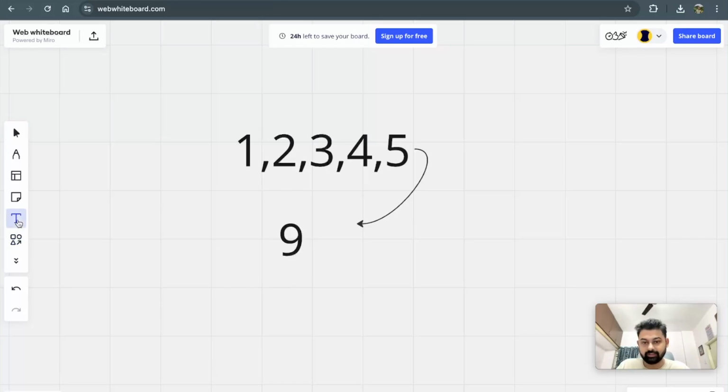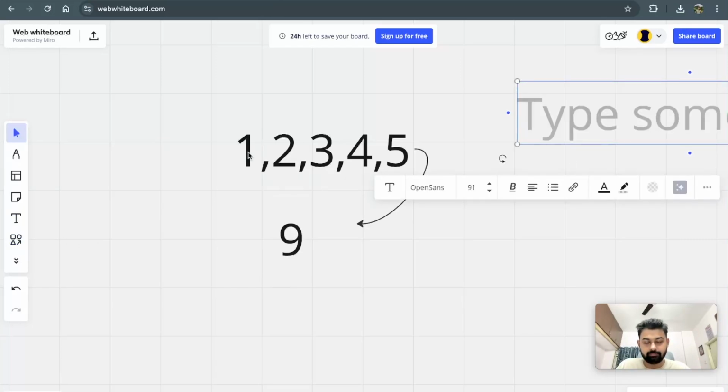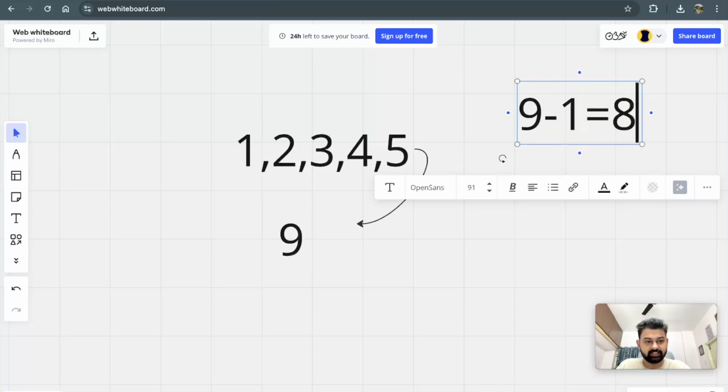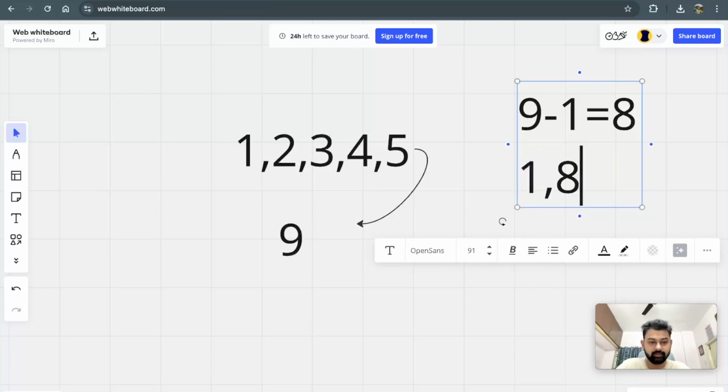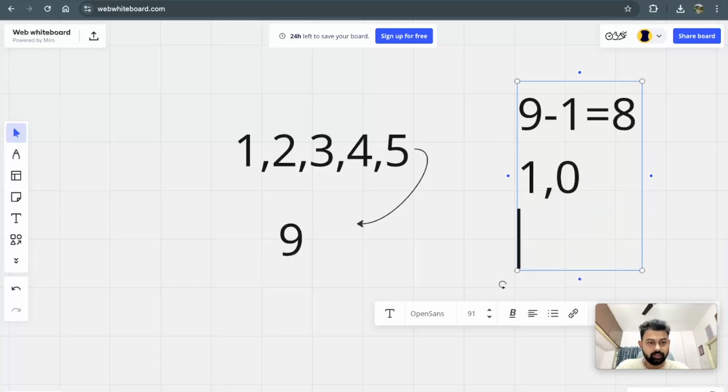What I'll do is I'll first take 1. After that, I will compute the complement, that is 9 minus 1, which is 8. If 8 exists in the hash map, then we will return, because these two complement each other, so we will be returning 1 and 8. But if it is not there, I will store 1 and its index. Then I will go to the next, that is 2. For 2, I'll check whether 7 exists or not.